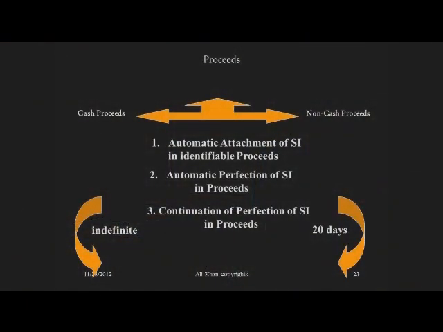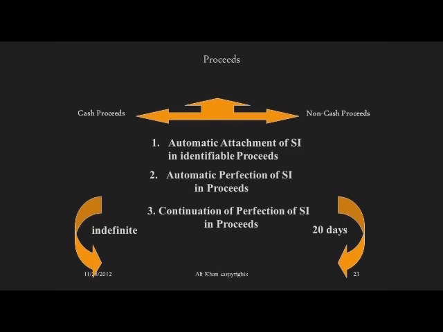This is another pro-lender rule. If the security interest has attached in the original collateral, and the original collateral is sold, there is automatic attachment of security interest into the proceeds. So the lender doesn't have to worry. If the security interest was attached to the original collateral, it will be considered attached to the proceeds. Automatic attachment. Nothing further needs to be done.